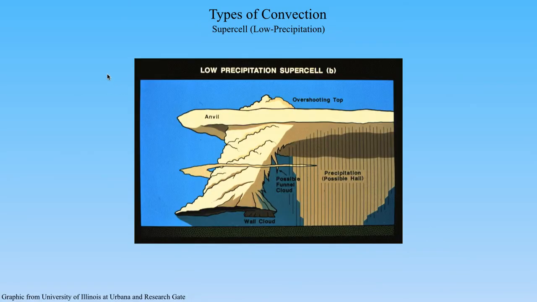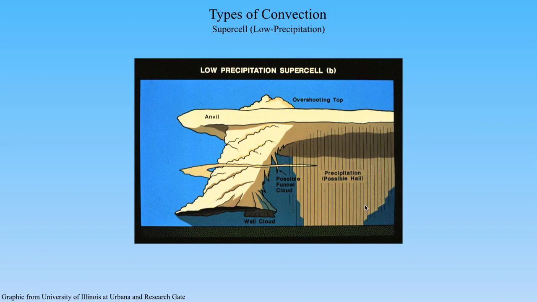The final main thunderstorm type is the supercell, which has a very well-organized structure where the updraft and downdraft are very well separated. Supercell thunderstorms typically exist in environments with strong vertical wind shear — the precipitation core is carried very far away from the updraft, so the updraft is able to continuously fuel itself with all the warm moisture it needs. Theoretically, if completely unimpeded, a supercell could maintain itself indefinitely. Both multi-cells and supercells tend to be long-lived, but supercells are definitely the more intense due to stronger vertical wind shear keeping precipitation much farther from the updraft.